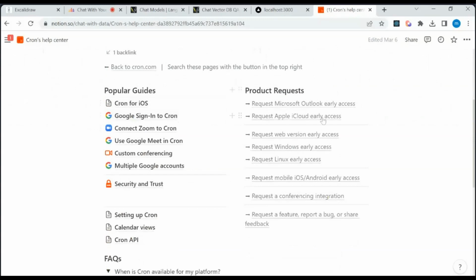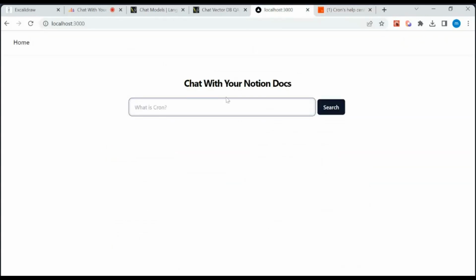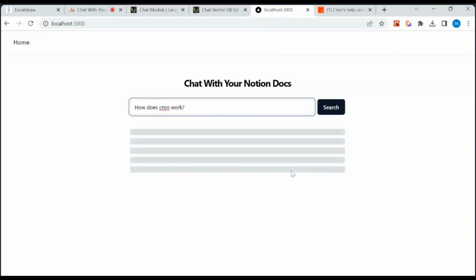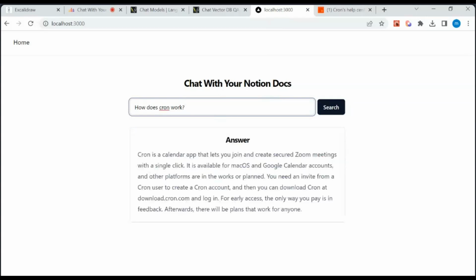And so what we're able to do is use LangChain. For example, imagine a document with loads of pages and loads of words, where you could just say something like, how does Cron work? And we basically run through everything that Chase just said, where it does the Q&A, combines into a standalone question, goes into the vector store, and then just gives you a response. So obviously we're short on time. I can't show more of this, but again, just showing what's possible alongside the chatbot you saw in the LangChain docs. That's it.